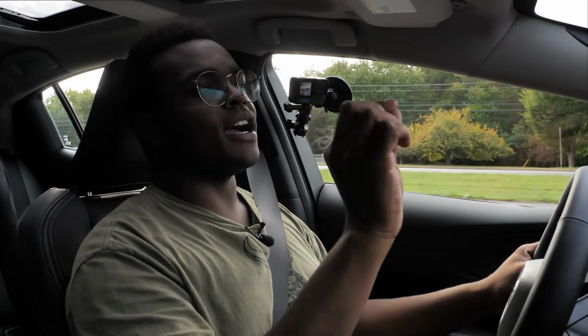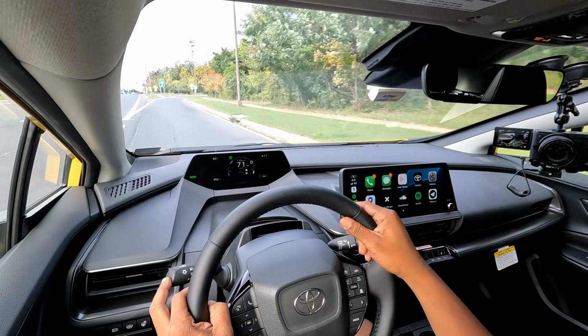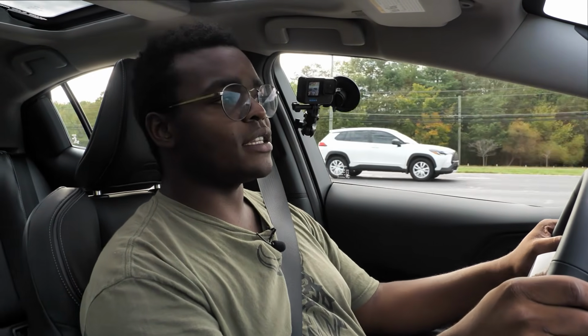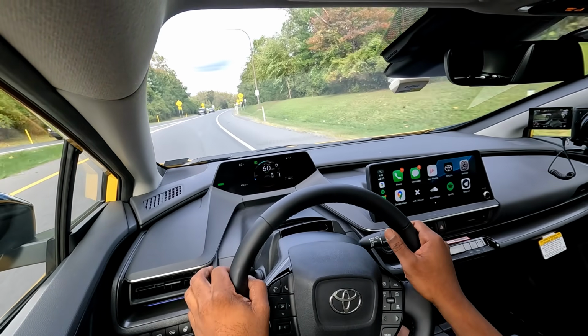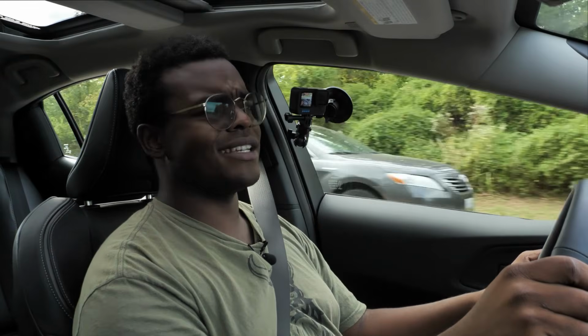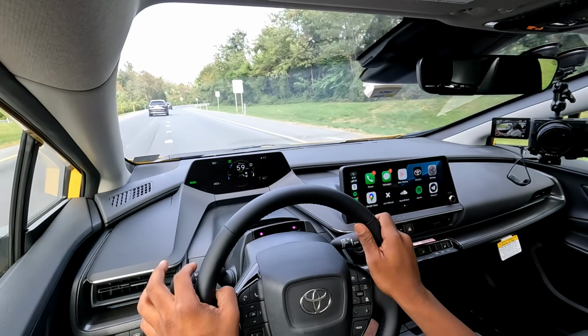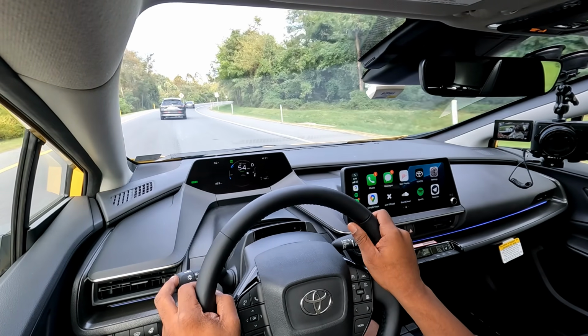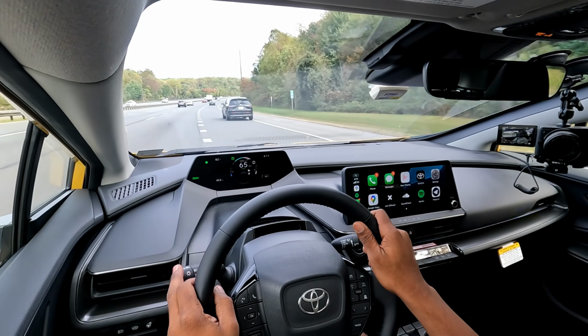I won't say that because then they won't make it anymore, but Prius shouldn't be this quick. I will say, do not think that you're in a sports car because it will not take a corner like a Camry, I was gonna say GR Camry, TRD Camry or something like that. The steering definitely is more responsive when I'm in sport mode, and the throttle just feels more lively. I have actually had fun driving this car. We can see how passing power is once again.